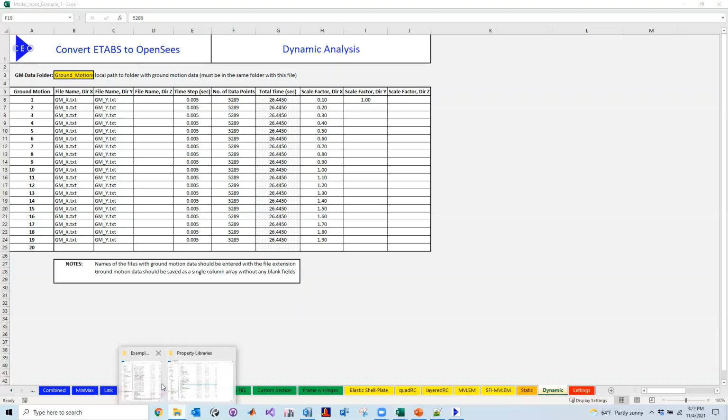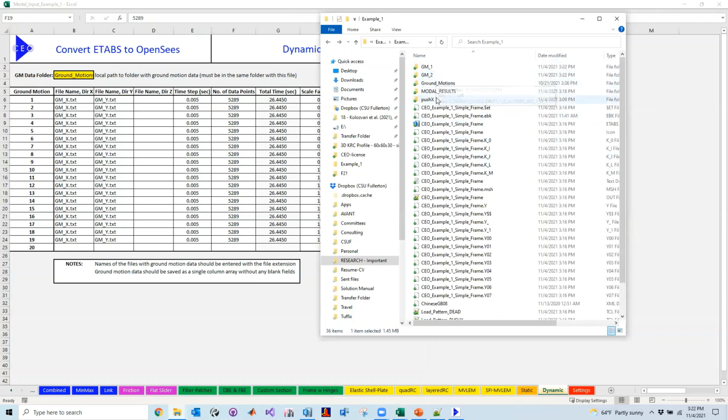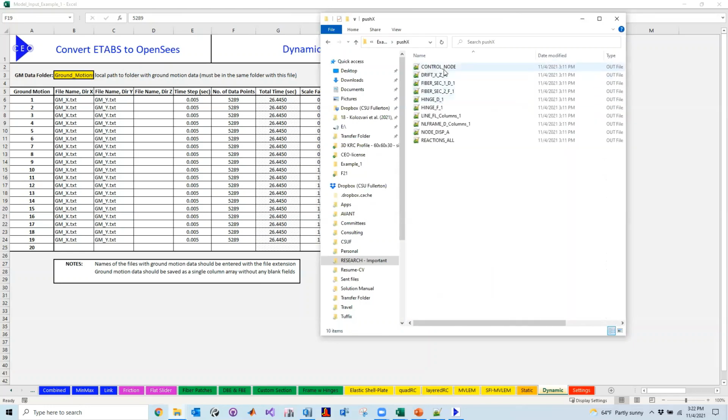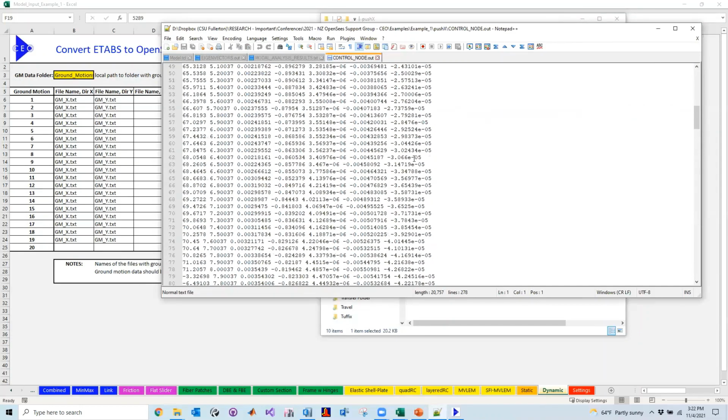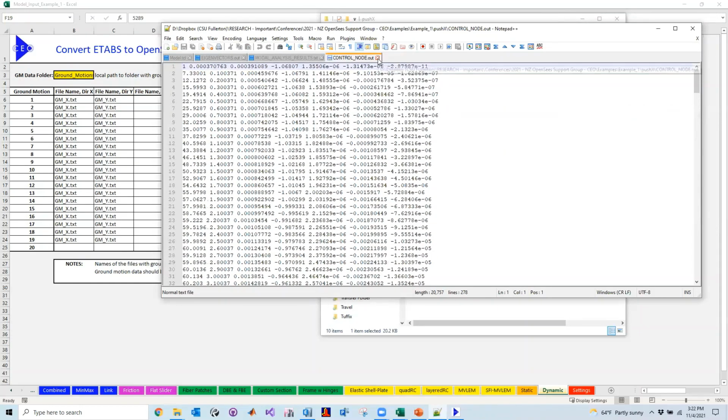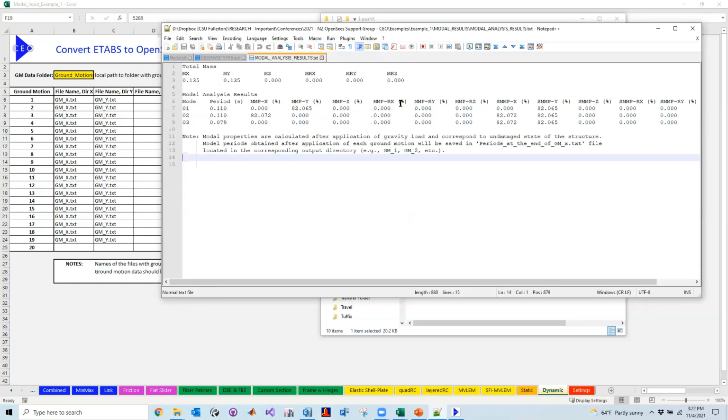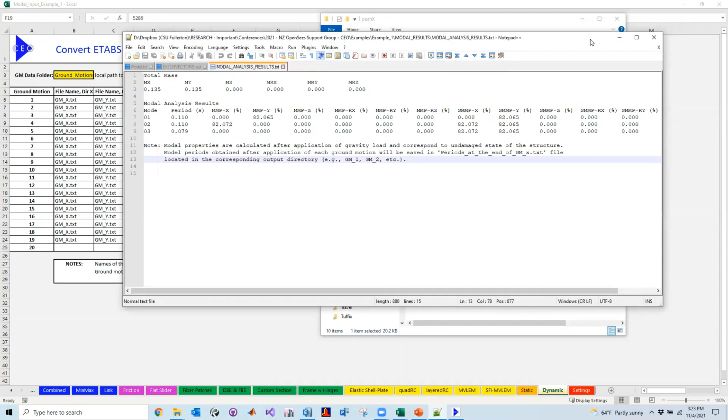Create your own little MATLAB code or something. All the results are here, right? So this is displacement, but you have to create a MATLAB code or something that plots these. There is no post-processing here. This is just a pre-processor. But we just talked about it, right? There are some Python tools. There are a lot of things. With OpenSees, there are so many things different people want to process that it's kind of hard.